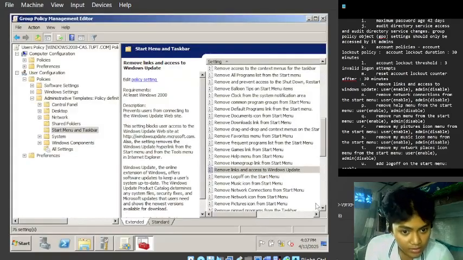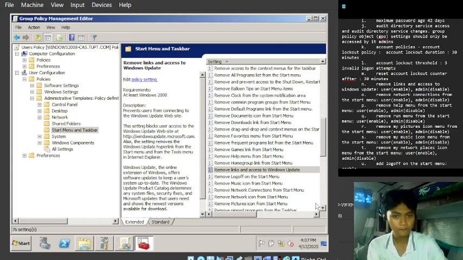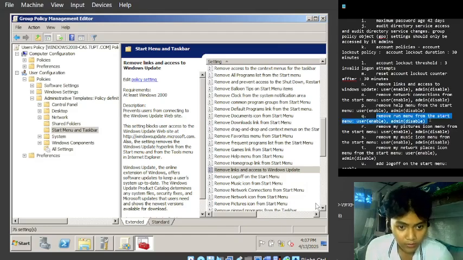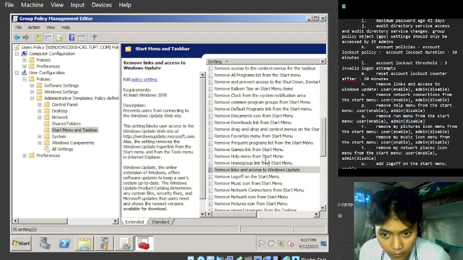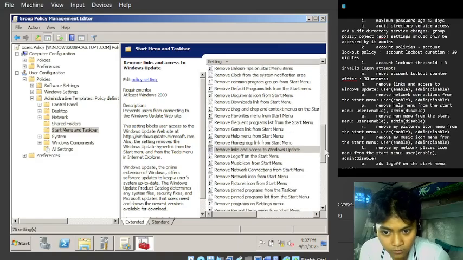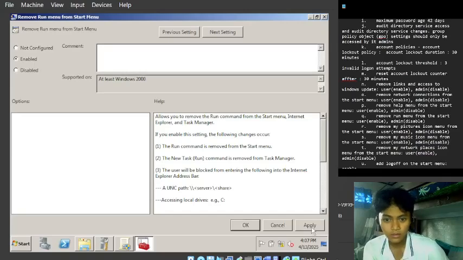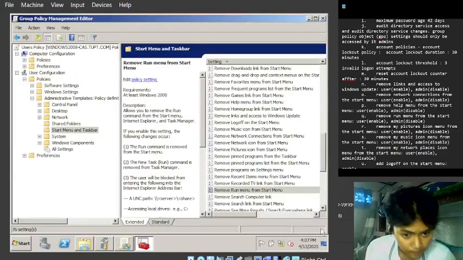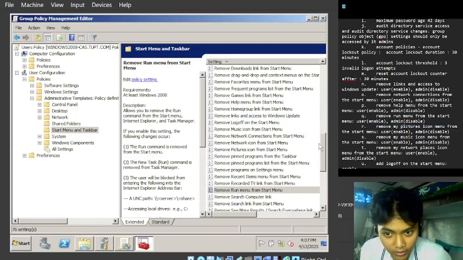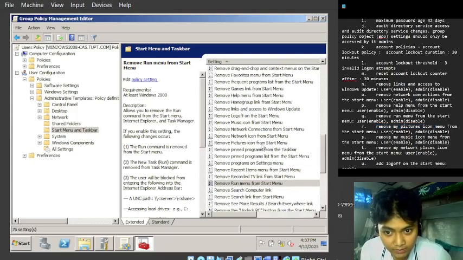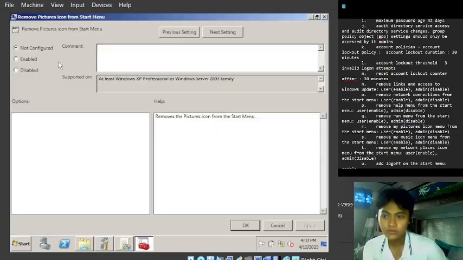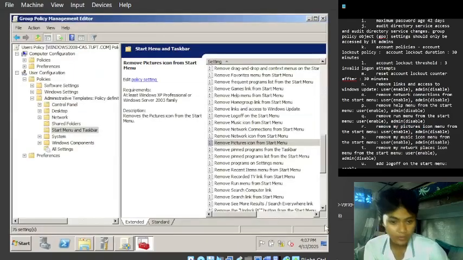Next is remove run menu from the start menu. Enable, apply, okay. And remove my pictures icon from the start menu. Apply, okay.